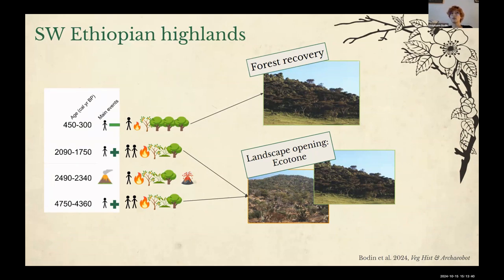So maybe not using the rock shelter for the same purpose as the former phase or the later one, because there were no lithics found. So maybe they were just passing by at the rock shelter, maybe during hunting seasons, or we don't know, but probably the use of the rock shelter was not the same. And finally, when human occupation was less important, we can see it in the charcoal record because the forest is recovering.